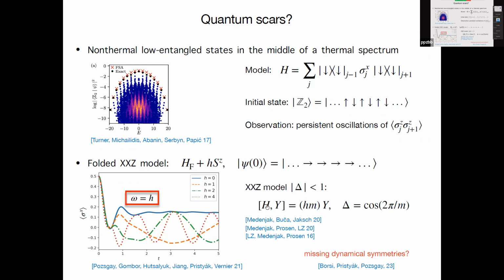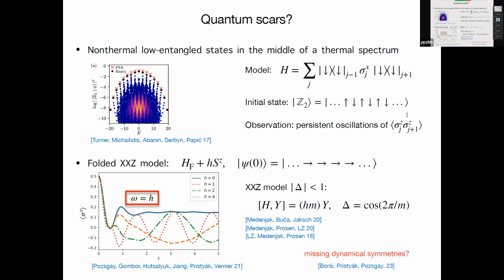So basically, they don't commute with the Hamiltonian, but satisfy this kind of equation. So you see that they go from one state to another, and these two states are apart by some fixed number. This is the separation between these states. In certain constrained models, like the PXP model that was considered in the original paper, you have states that are equidistant with a fixed separation, and then you can prepare initial states that have overlap with all of these states in the middle of the spectrum. This causes coherences in certain correlation functions that do not disappear in the large L and large time limit, which shows up as oscillations in the correlation functions.